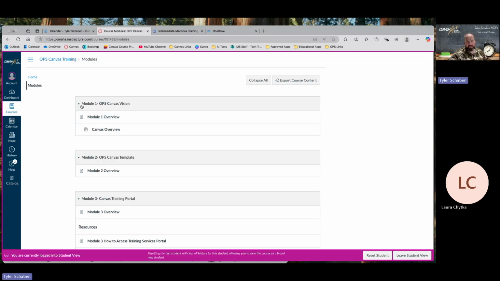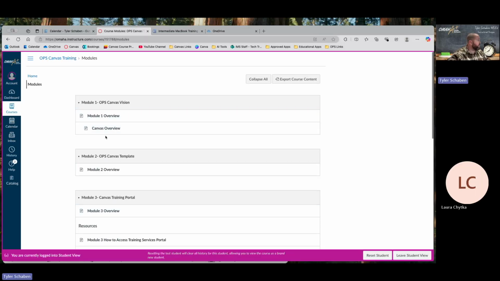Because I always get questions about this, I did want to mention this as well. A lot of people ask me why I don't use the assignments or discussions buttons over here on the side. It's not a required thing that you have to or don't want to use those. It's just my personal preference. I don't use the assignments button and I don't use the discussions button or the quizzes button over here on the side because I just want my students to go to the modules. So when I post things into a module, I just want everything to be located there.